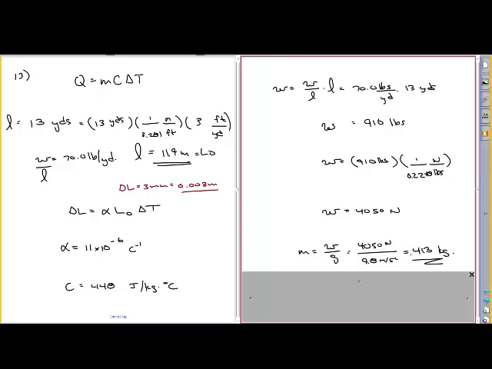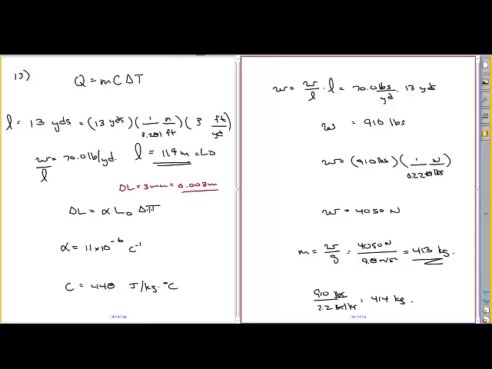We get 413 kilograms. Now, a quick way of doing this, a rule of thumb, is if you're at sea level, where the gravity is normal, there are 2.2 pounds per kilogram. So if you take 910, divide by 2.2, you get 414 kilograms. So basically the same thing. Okay, so we have the mass. We have that because it's a property.